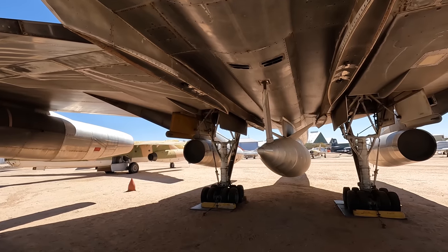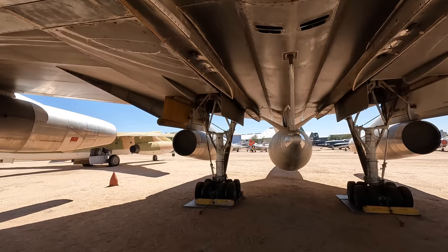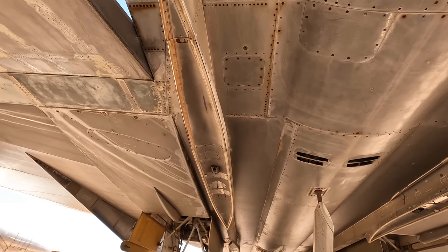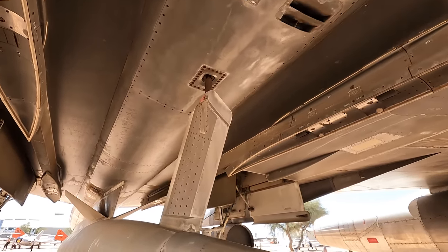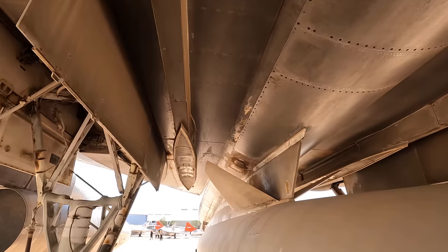It didn't take long to walk to the rear of the aircraft, and looking forward highlights just how thin the fuselage is. Here's one of those hardpoints I mentioned earlier, and interestingly this was only ever designed to carry nukes and never traditional bombs. Let's check out the landing gear, which had to be especially long due to the pylon-mounted engines and large pods underneath.